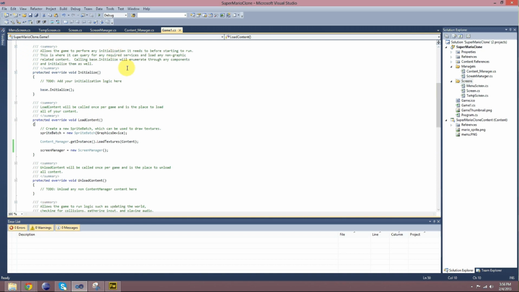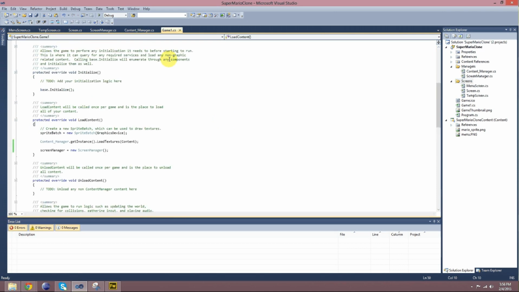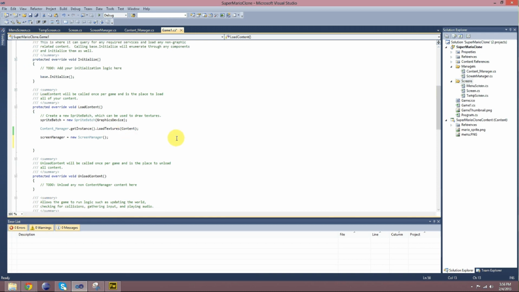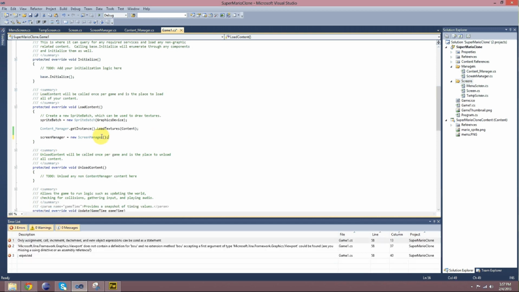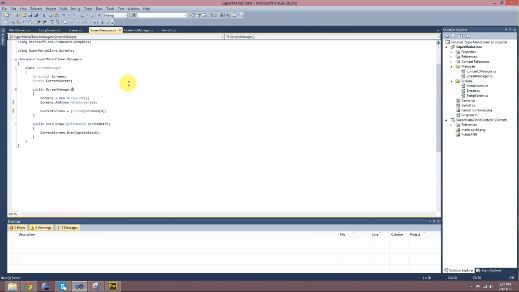Now, since probably every screen is going to need to know the size, I'm going to actually put it here. So we'll have a... actually, I need to first find out what type of file that is, or what type of class this is. So the way you get the size of the screen is you do graphicsDevice.viewport.bounds. Let's see. Bounds is just a rectangle. So we want to pass to our ScreenManager just a rectangle, and then we'll do screen size.